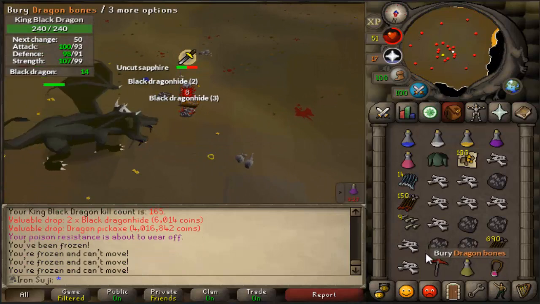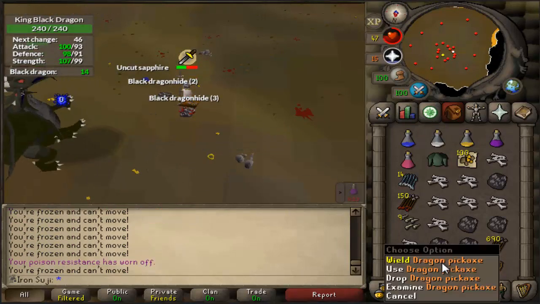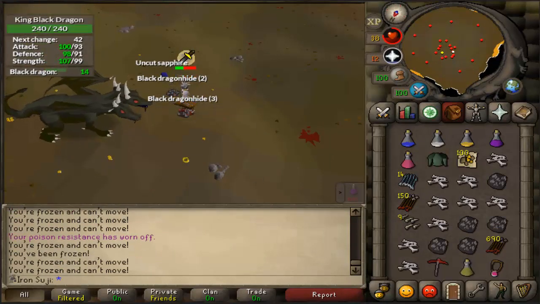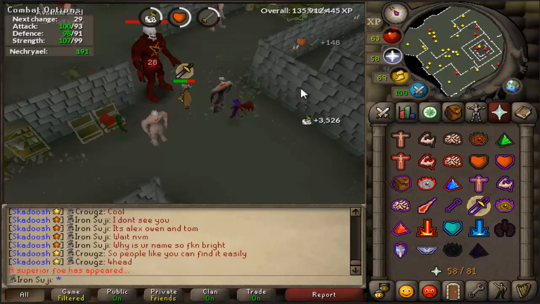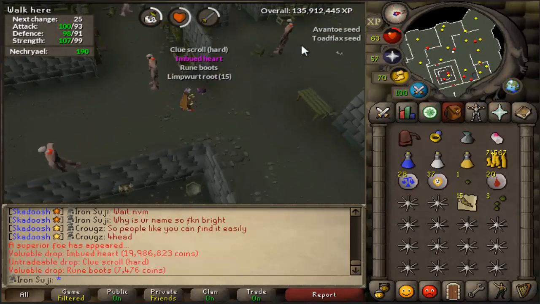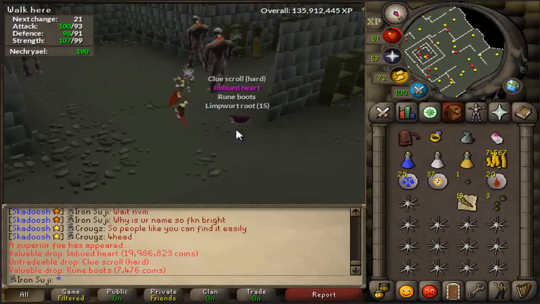Oh my god, I'm so happy. I honestly cannot believe this. 165 kc for Dragon Pickaxe. This is amazing. Oh my god! Oh my god! Are you serious?